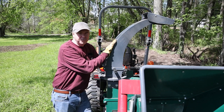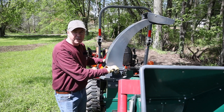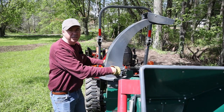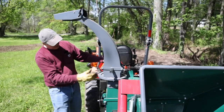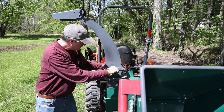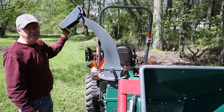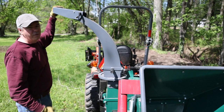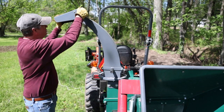Everything about this unit is heavy duty. Even the chute for the chips is not just sheet metal. This is heavy gauge steel. What's great about the chute is it rotates 360 degrees. It has a locking pin once you find the position you want. You can lock it right in. You can direct the chips to either fan them out, or if you're shooting directly into a trailer or a wagon, very handy.